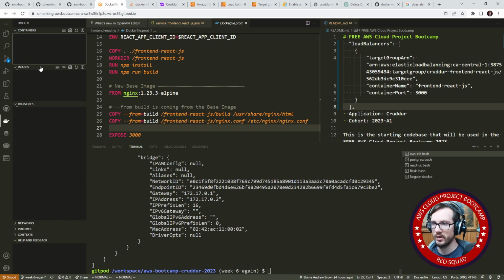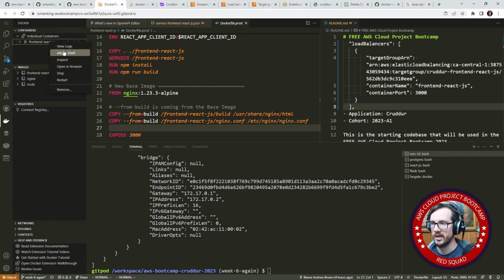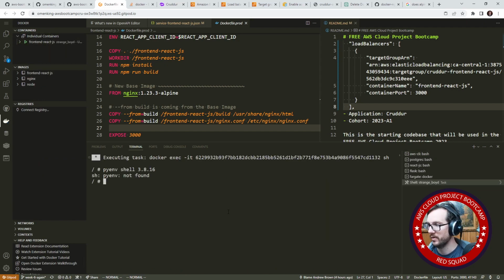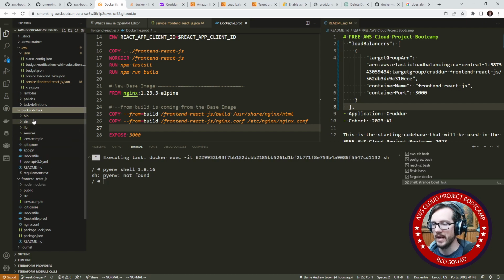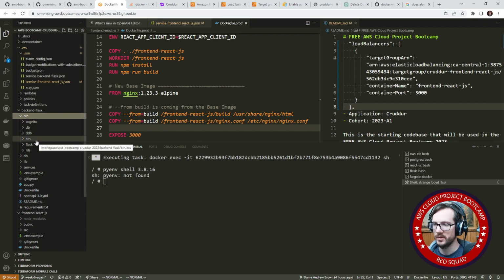What would happen if we go here and right click and say attach shell? Because it probably shows the command it runs. And here it's running sh. So that's all it actually does. So maybe what we can do here is go into our backend. Of course, this isn't all for the backend, but we're storing all the bins in here anyway.